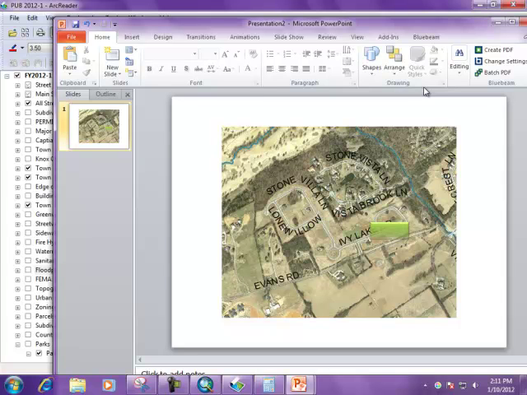So it just depends on what you want the final use to be. If it's rough and dirty, you just need to get it to Public Works so they can fix something, use the markup tools. If it's something that's going to be presented, maybe you want to use PowerPoint to do that and make it look nice.